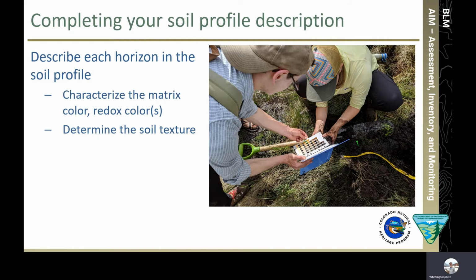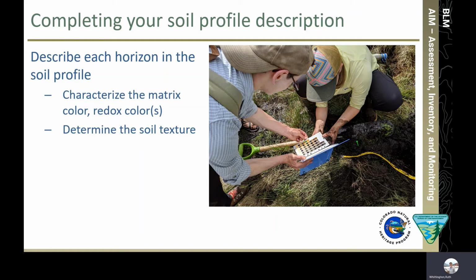Now that you've taken a picture of your soil pit, begin to describe each horizon. Start by taking the matrix color as well as any primary or secondary redox colors and their relative cover. Cover estimate guides in the Appendix N at the very back of the field protocol or pages in the front of the Munsell soil color book can be used to approximate the % of primary and secondary redox features.